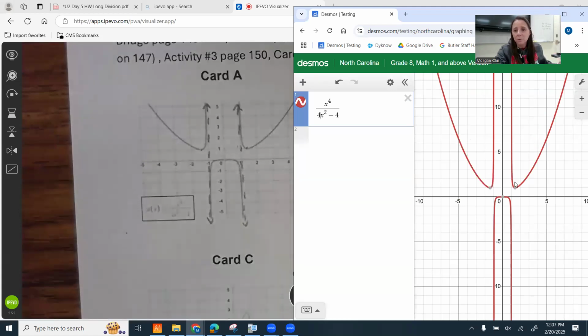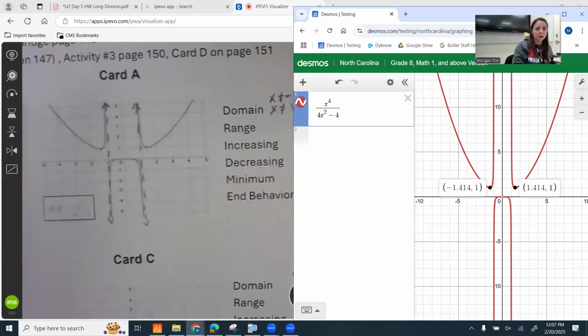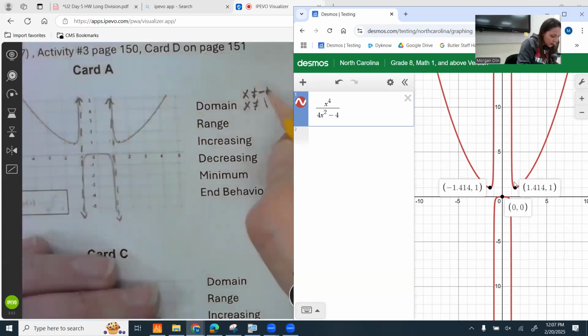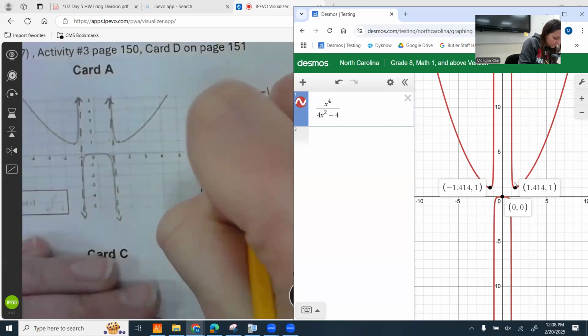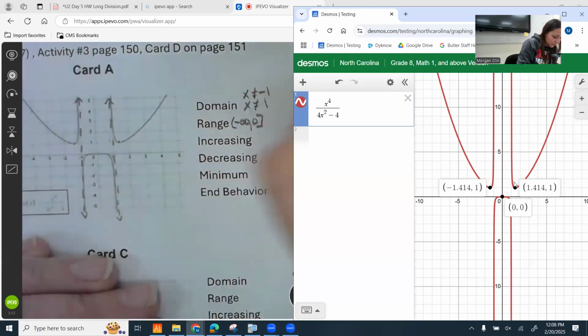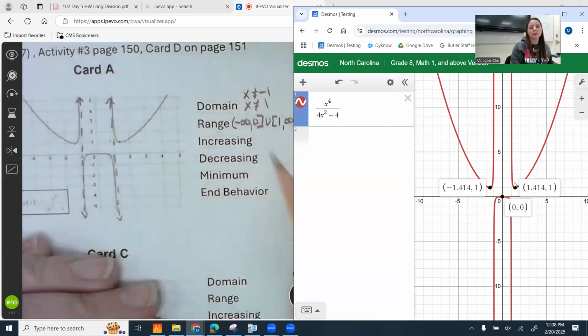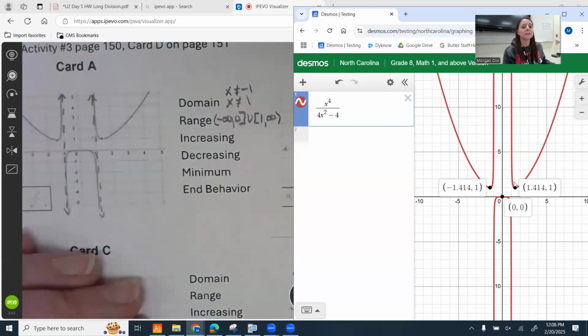Okay, so look right here. We can actually see what that minimum is right here for that y value. And it looks like the y value is 1. So when I come over here and I do my range, if you notice right here, it's hitting at 0. My y value 0 to 1 is what I'm skipping. All right, so my range actually goes from -infinity to 0. It equals 0, so I'm going to put a bracket. Then it equals 1, so I'm going to put a bracket there all the way to infinity. This is just skipping over between 0 and 1.